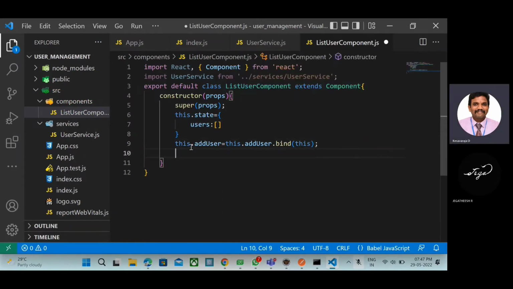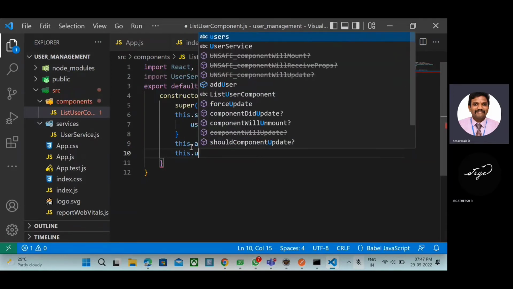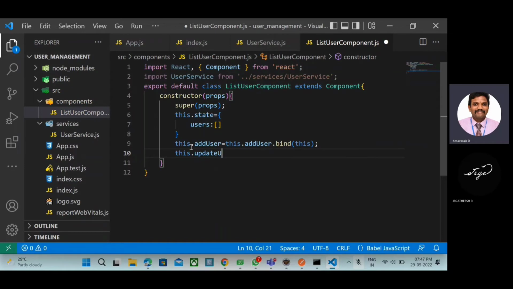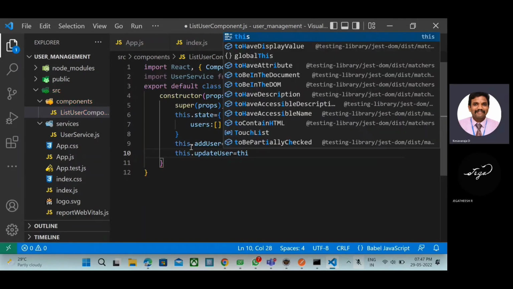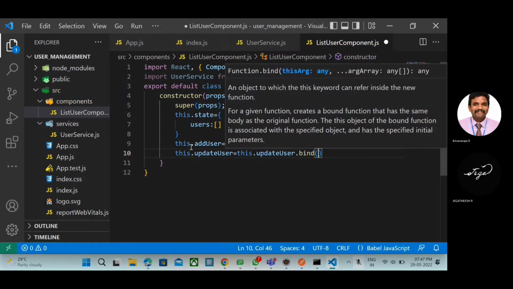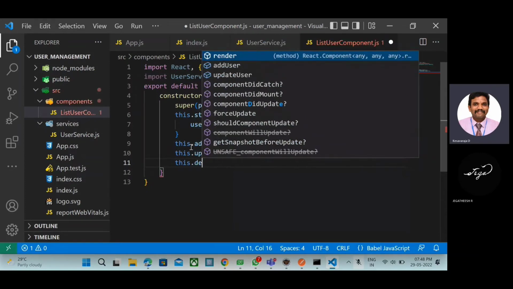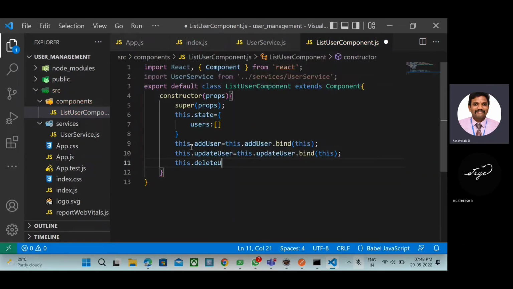Similar operation for edit and delete, so this.updateUser equals this.updateUser.bind of this. In a similar way we'll add delete user. So my entire activity is completed, and I will close my constructor.